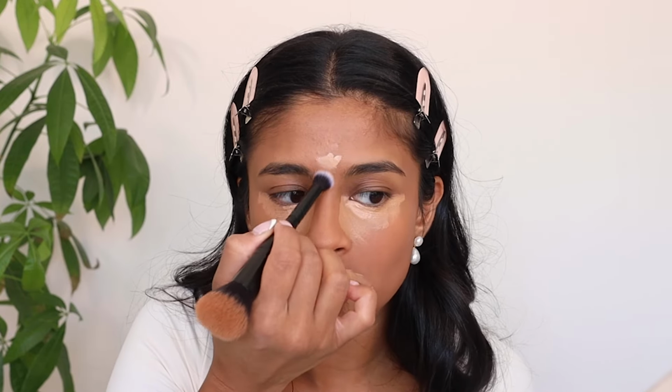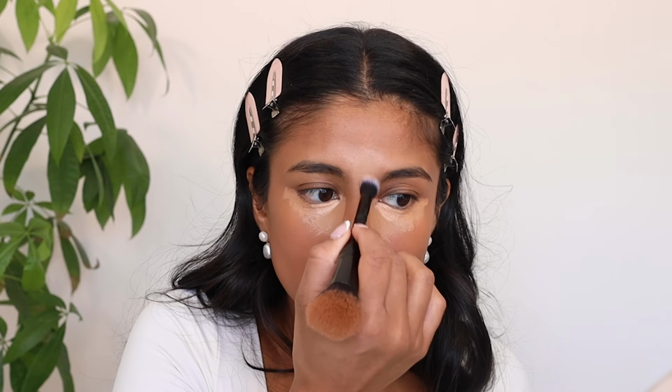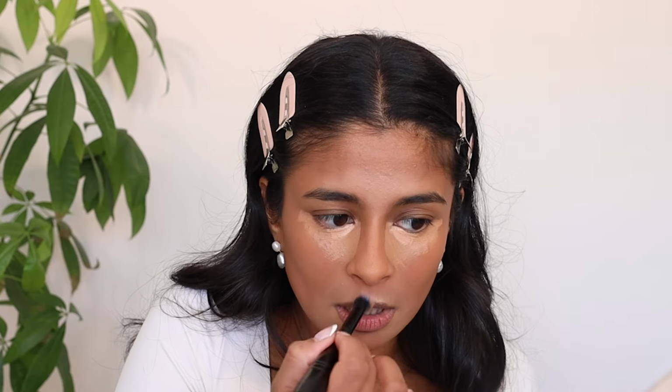So I'm gonna take my foundation brush that I was using earlier, the dual foundation brush, and I'm gonna use the other end. This is just a smaller version of the foundation side. And I'm gonna go in and just blend out my concealer. I like to blend out all of my concealer except for my under eyes, because I like to let my under eye concealer sit. Because if you let your concealer sit, you're gonna get more high coverage and more pigmentation, but I don't need as much coverage around my mouth and on my forehead, so that's why I blend those areas out almost immediately. And I'm not gonna blend it out perfectly, because I'm also gonna go in with a damp beauty blender and go over my whole face to give that really seamless airbrushed look.